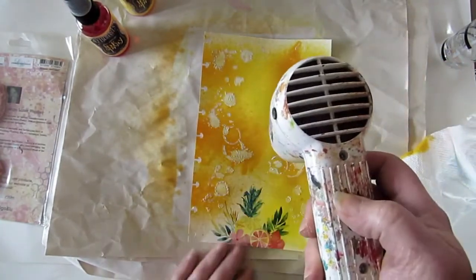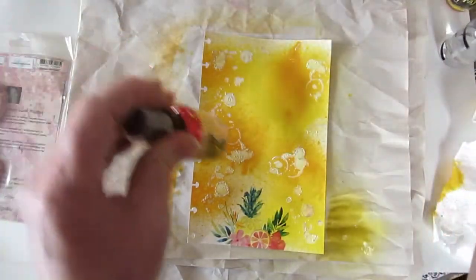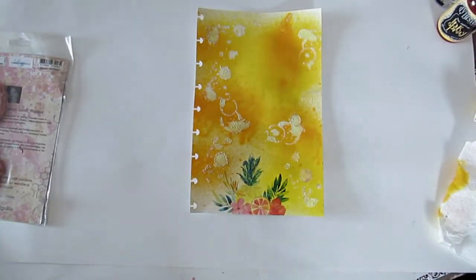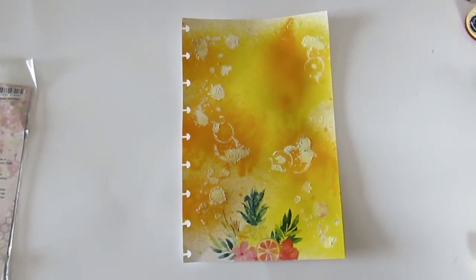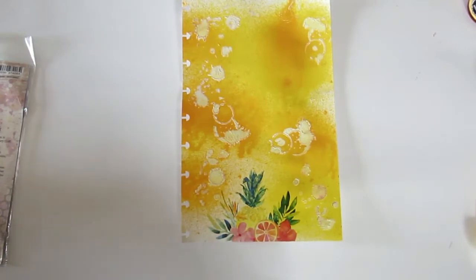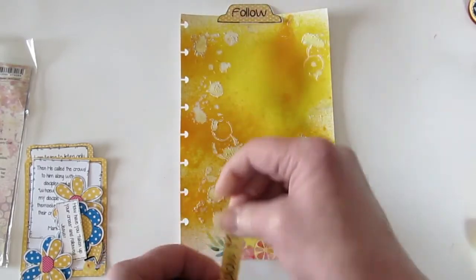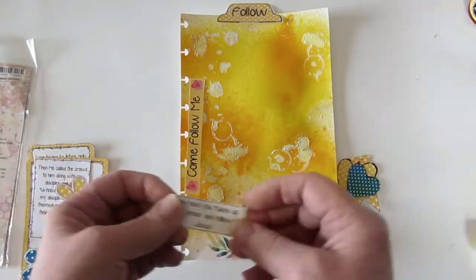So, okay. Good, we've got that done. Now I can move this off to the side. We can get rid of this paper and work on a nice clean surface for our journal. Like I said, this is my very first page. So I've got my elements out that I think I want to use. So a tag and some of that and the little question.